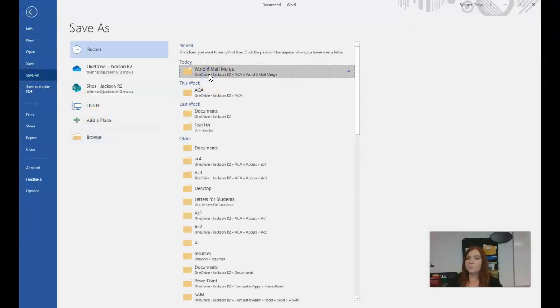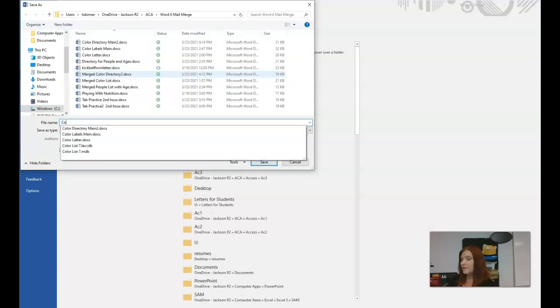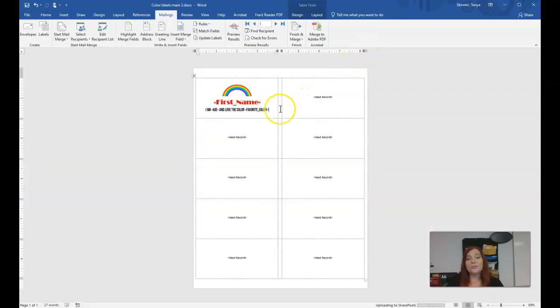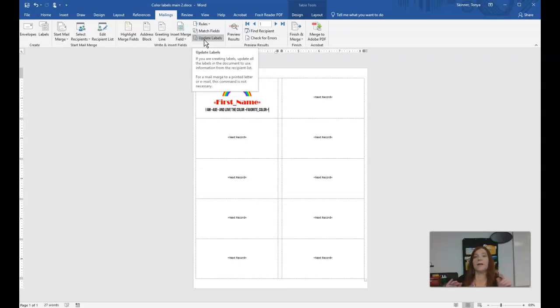Again, back in your folder, which is going to have a lot of stuff in it. Okay. And now we have to do the very, very, very important thing that you must do when you're doing labels. And that's this button right here. I want in your head to say update labels. Like if we were in person, I would say, everyone say update labels. Update labels is the thing that's going to mess you up if you don't use it.